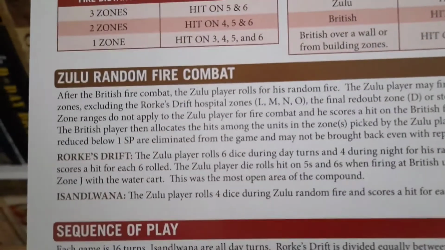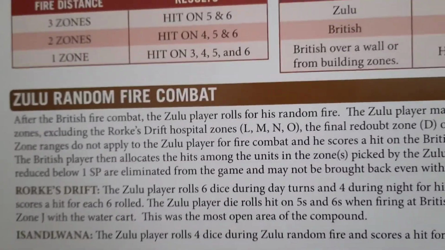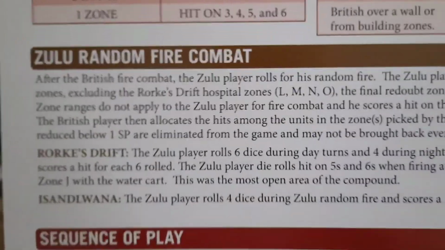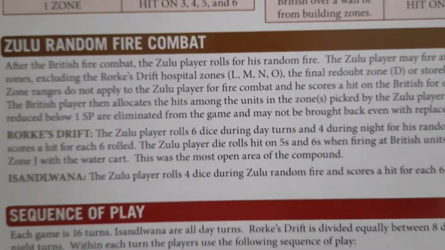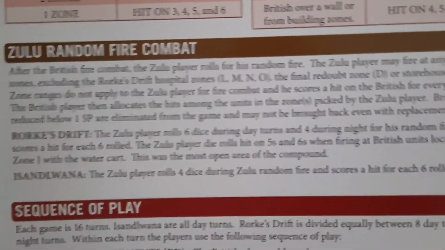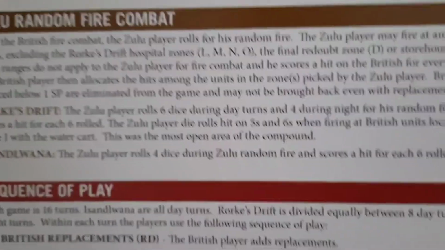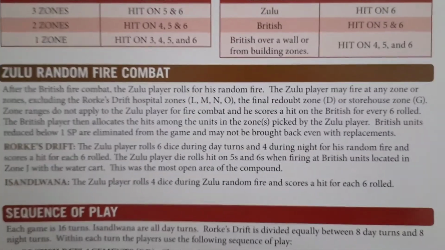Then we've got the quick reference with the phases. So I pretty much was running the game off this. You got the Zulu random fire chart, which produced some very interesting results last night. I think we played 7-8 turns in total during the evening. Majority of those were no casualties, or maybe the odd one. But we had one turn where the Zulu player inflicted 4 casualties in one zone. He rolled 4 6s, and yes, that put the British player under some considerable pressure at that point.